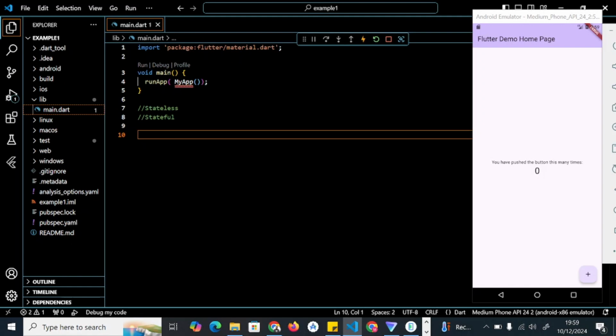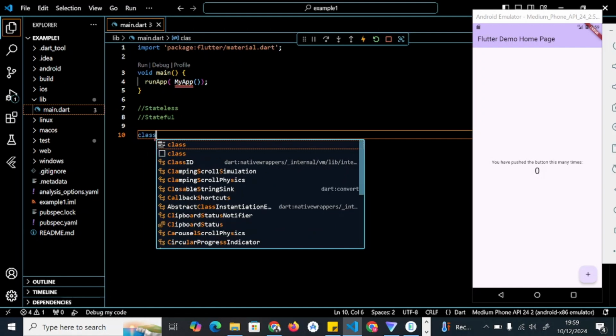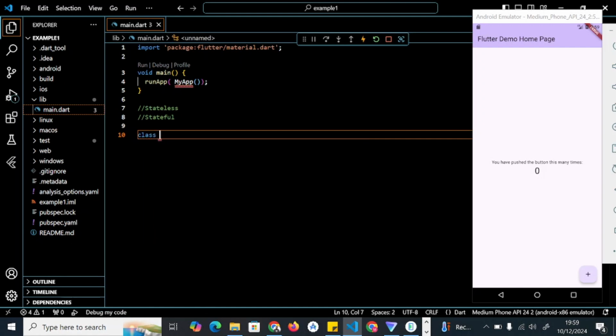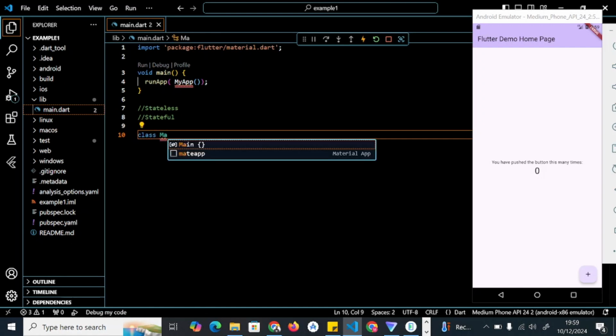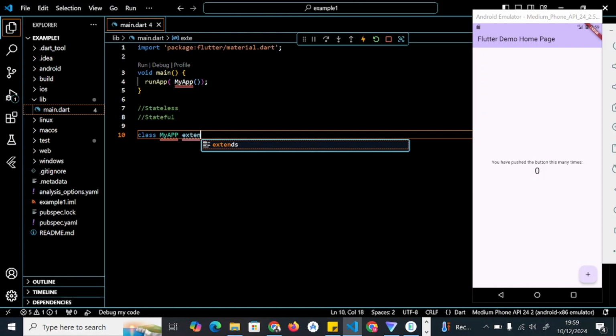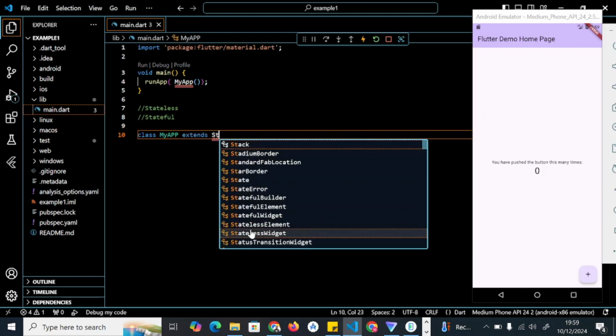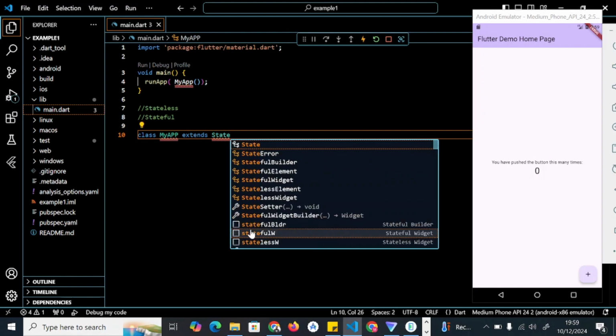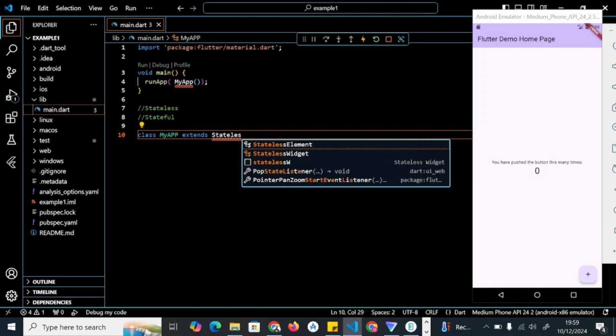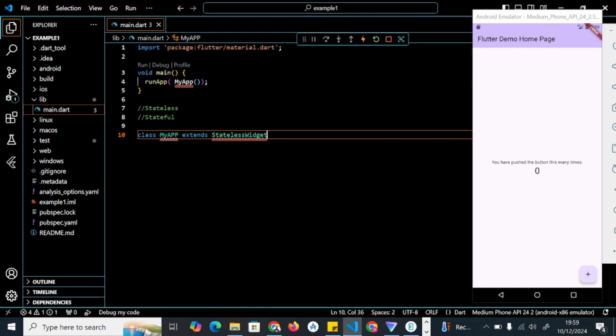For example, class MyApp extends StatelessWidget. After here we have to put the curly brackets.